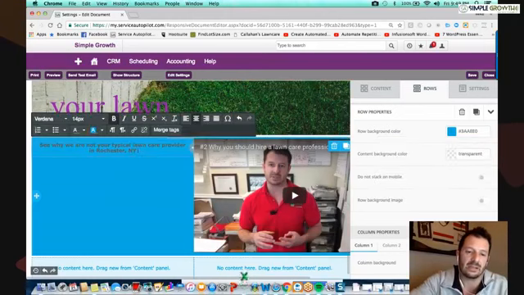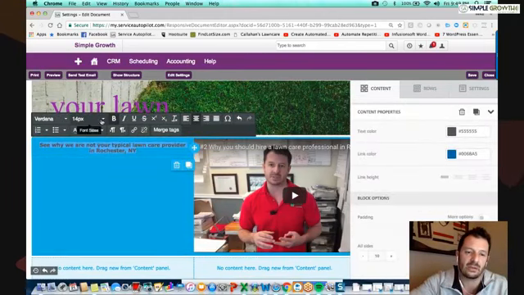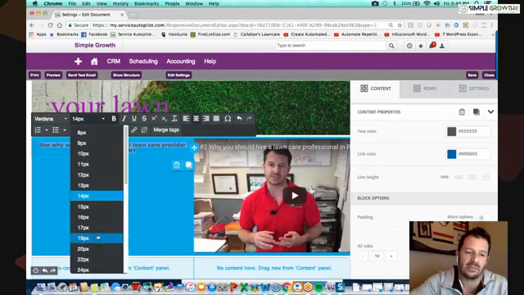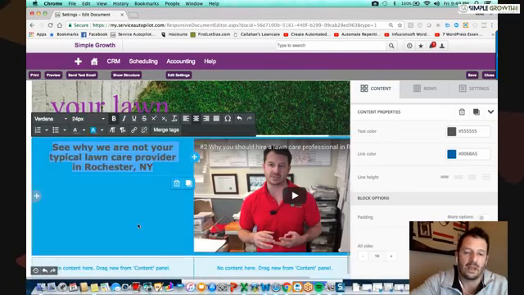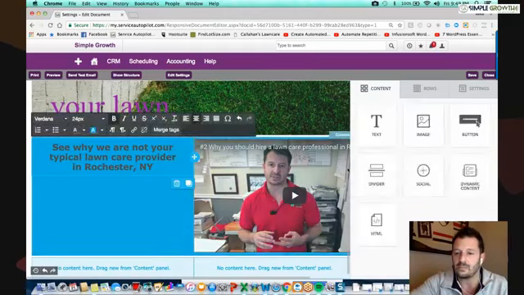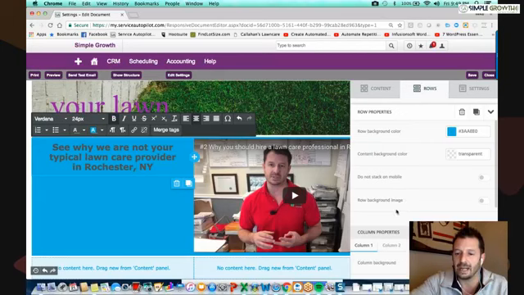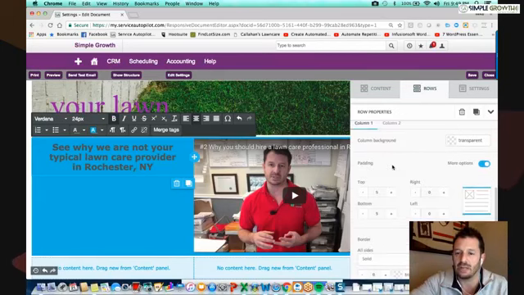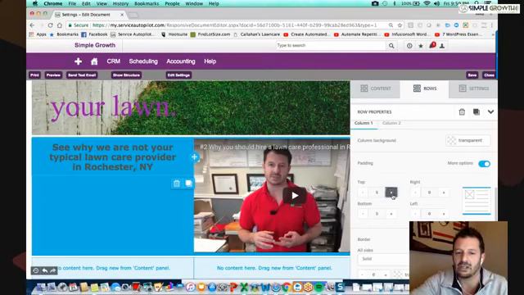So now we've got this text here, and it looks a little funky because it's not centered up. So I'm going to bump this out to maybe 18, or maybe even bump it out to 24. But it's still not centered. So we want to click in the cell here, and as we scroll down here, it's going to go column 1 and 2. So I'm in column 1, and I want to go to top padding. And I'm just going to start adding some numbers here, or subtracting some numbers.